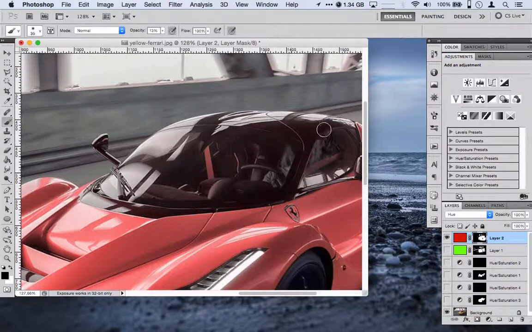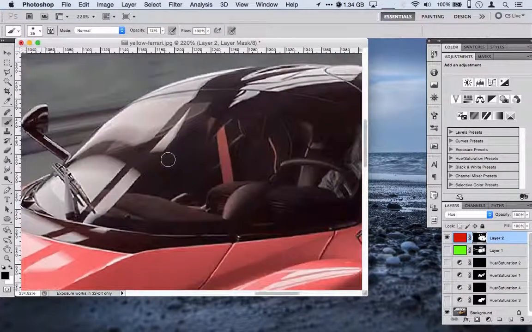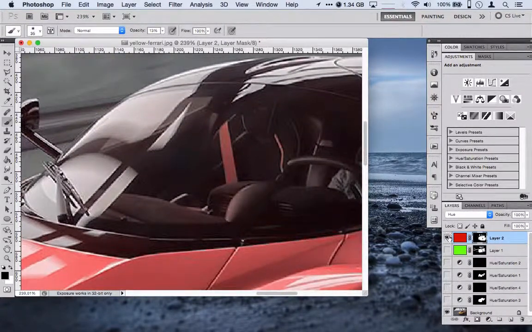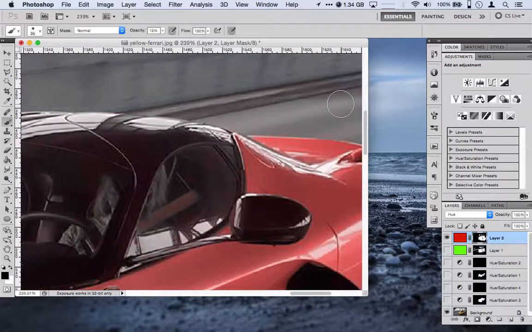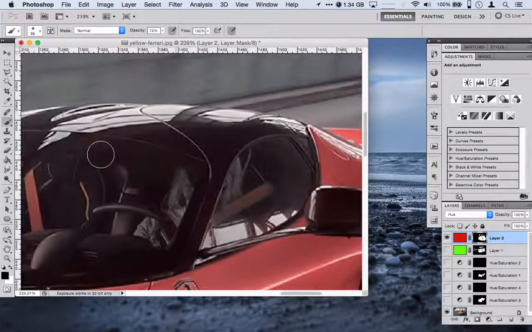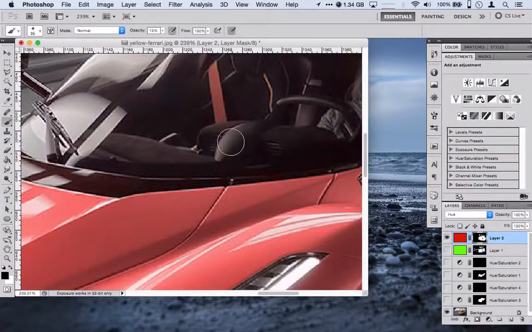Give it a little bit less red effect on this part. See, it's getting there. You see this color? This is a little bit greenish, and now we made it a little bit more red. We can do that a little bit more, I think, to get rid of the red. You don't want this all to be red like this. So it's a little bit of playing with the mask here.